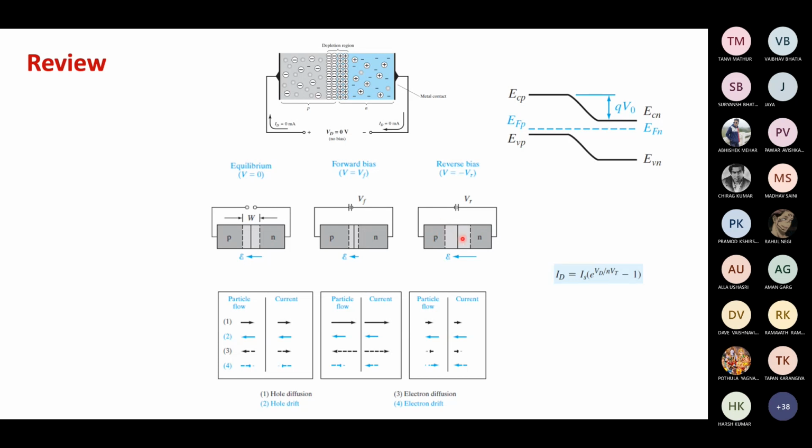But if the electron-hole pair is generated in this depletion region, there is an electric field, and because of the electric field, both of them will feel a force in opposite directions. So electrons will go in one direction, holes will go in the other direction. That way they are quickly separated from each other, and the possibility of recombination is ruled out. That's why we want the electron-hole pair generation to happen in the depletion region in solar cells, so that the electrons and holes can be separated from each other.